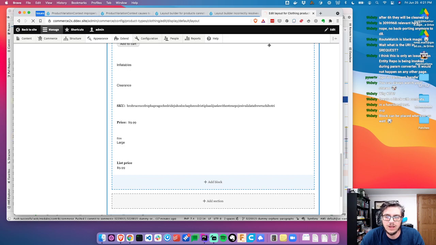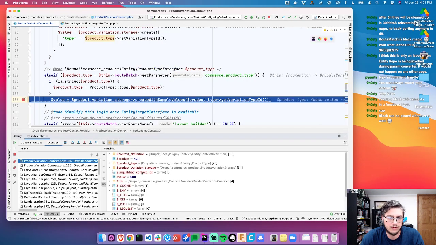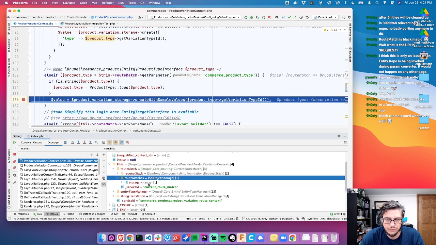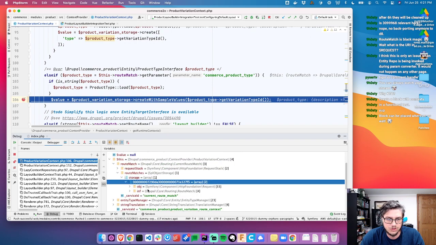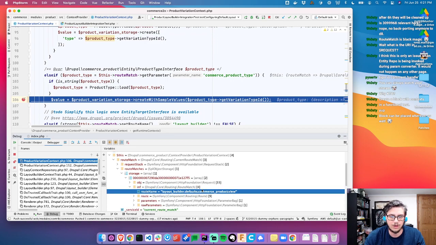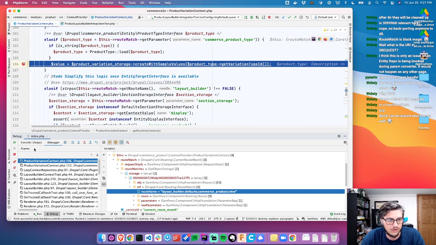If I refresh that, my computer's going to hate me right now because I have so much happening at once. So route match, storage, info, route name, layout builder defaults, commerce product view. So we could have this only run on this route and not anytime there's just a product type in the URL, because there should be no other reason we need to run this.